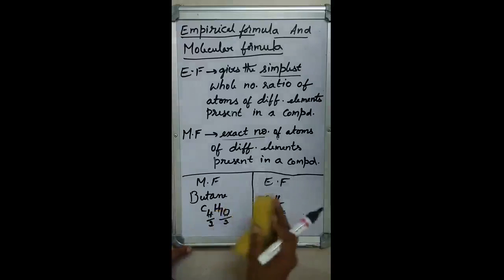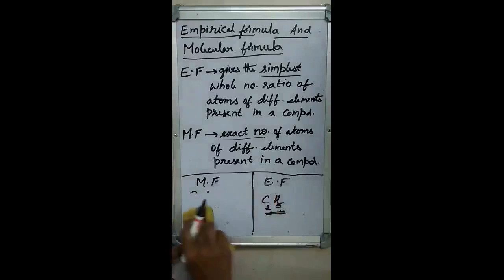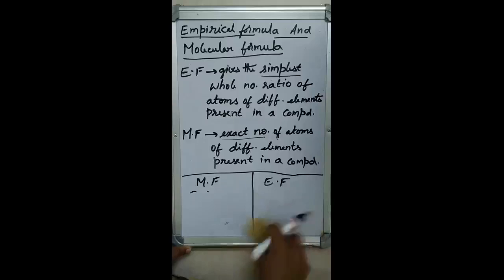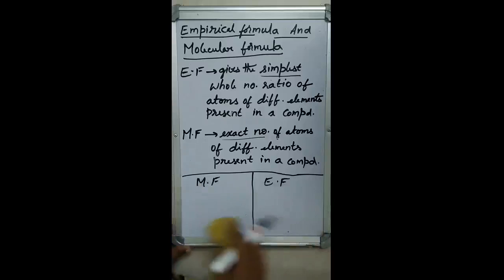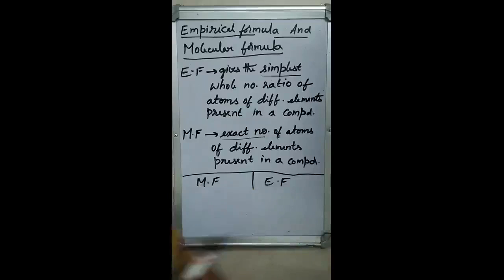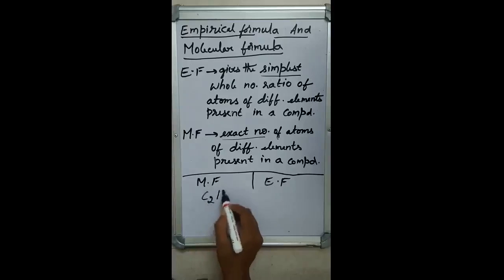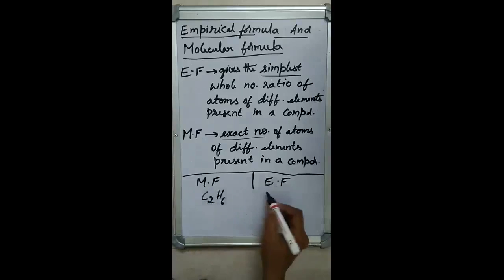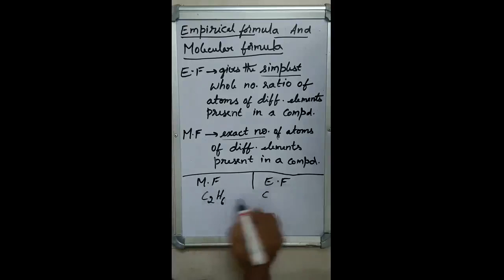I hope you understood the concept of molecular formula and empirical formula. Now how are they related? Empirical formula and molecular formula, how are they related to each other? See, I will repeat those examples which I have given to explain molecular formula and empirical formula. In the previous part I have taken ethane. What is the empirical formula of this?